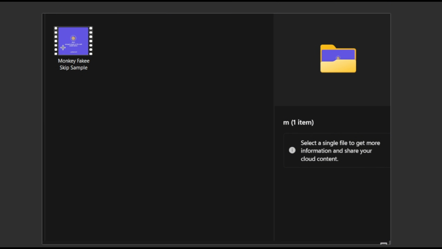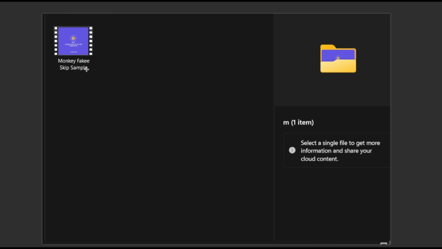So you can go ahead and download this in your preferred browser, like a skip sample, or you can go ahead and record the little clip that pretty much shows when you skip somebody. But other than the video itself, you're gonna have to download OBS as well. So go to your preferred browser, search for OBS, and download OBS.